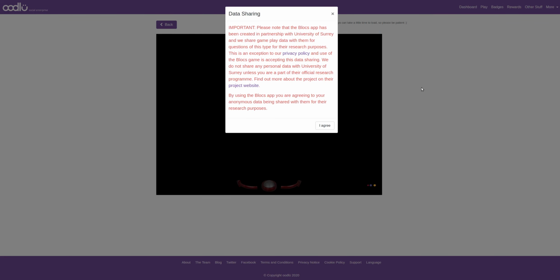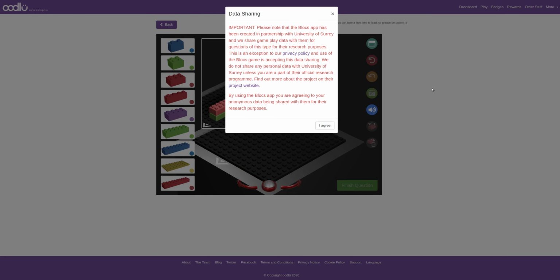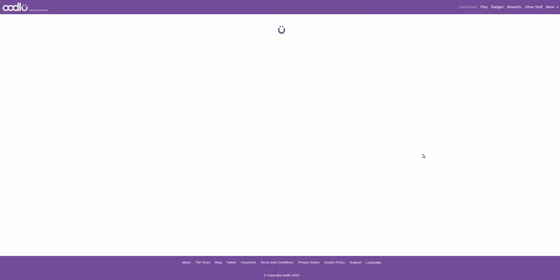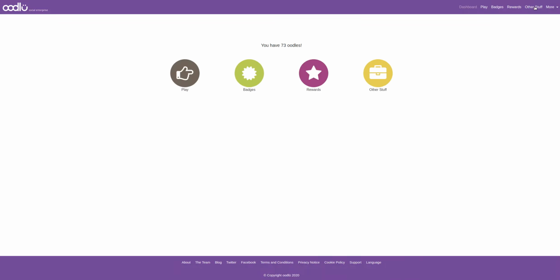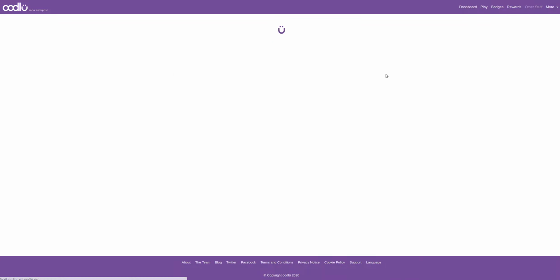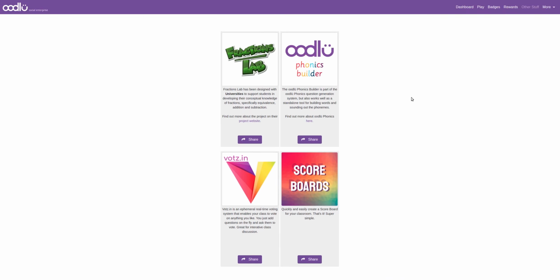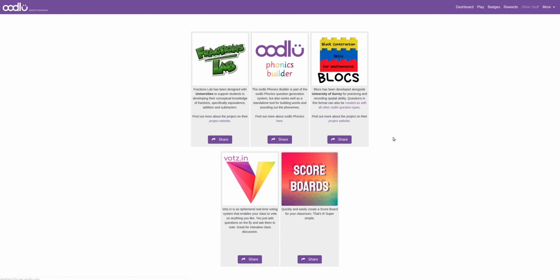If you do that, it gives you the same disclaimer again about the usage. But you can actually get to it as well if I just go to the dashboard, by clicking on other stuff, which takes you to our other stuff section. Oh, actually it's not showing, it should be. Let me just refresh that for a moment. Oh, there we go. Sorry, it was just caching the older version on this machine. The blocks stuff appears here as well.